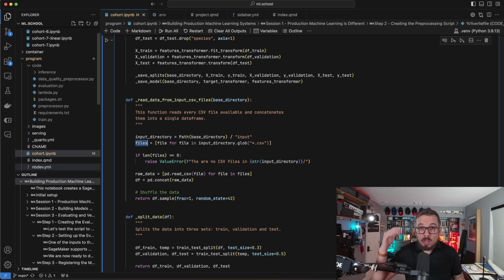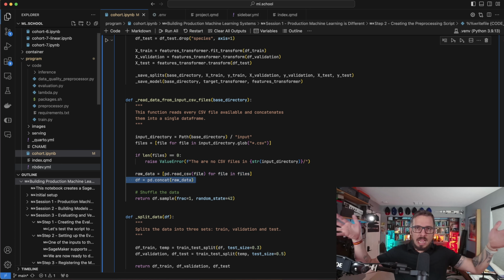We can do that, or we can just always read a single file, but then we're going to have to edit that file with more data as we capture more data. It's easier to just add new files and have the processing job process them all. That's why I'm reading every single CSV file. Cool. If there are no files, I'm just going to raise an exception. This is going to read every one of those files, and this is going to concatenate them all in memory. It's basically a big data frame with the data from all the files.